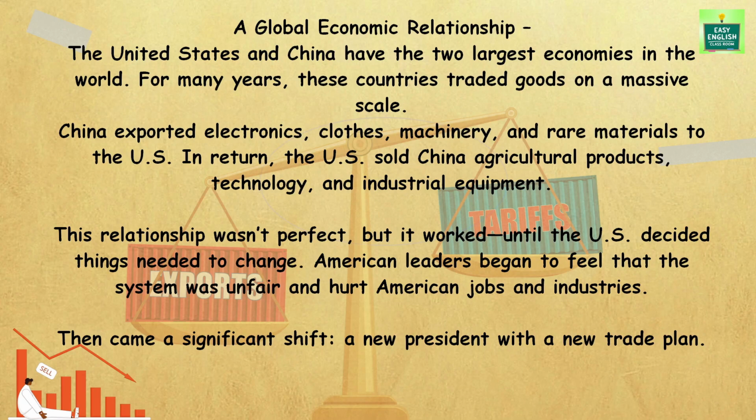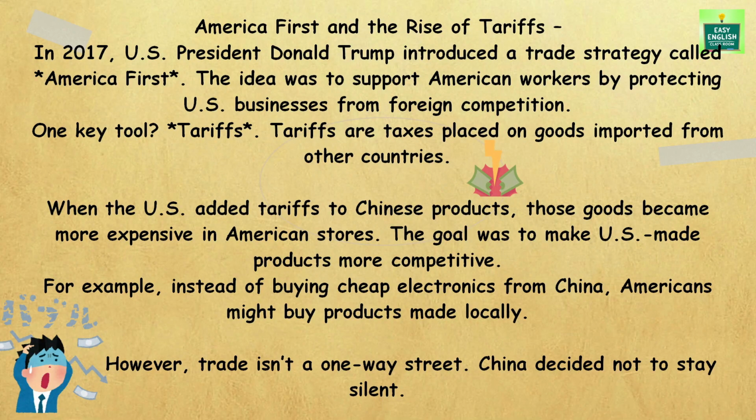American leaders began to feel that the system was unfair and hurt American jobs and industries. Then came a significant shift, a new president with a new trade plan. In 2017, US President Donald Trump introduced a trade strategy called America First. The idea was to support American workers by protecting US businesses from foreign competition.